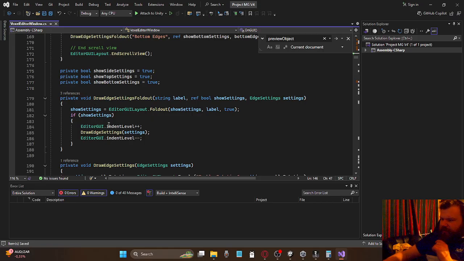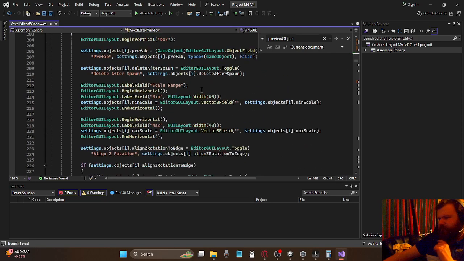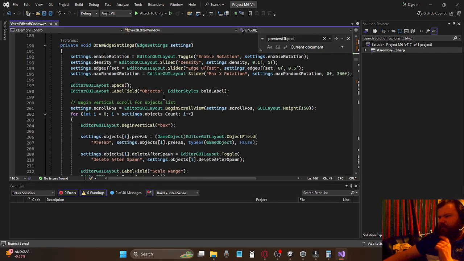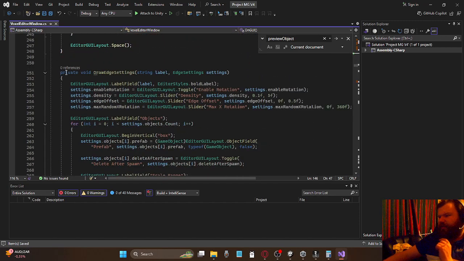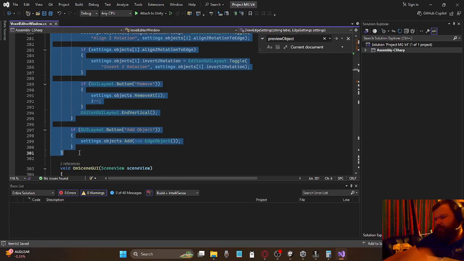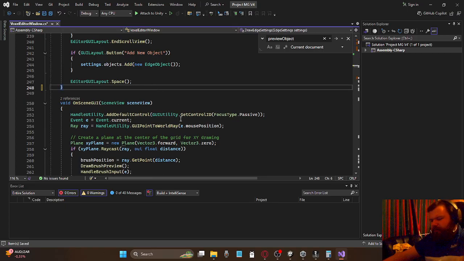If show setting, editor GUI indent level, draw edge settings, editor GUI indent level, draw edge settings. This is being overshadowed. Right, so I can remove this. That is unnecessary script. That's never being used.